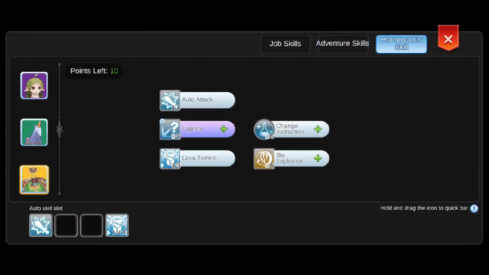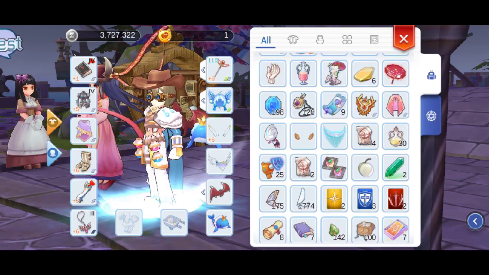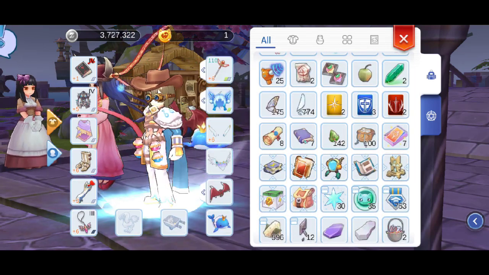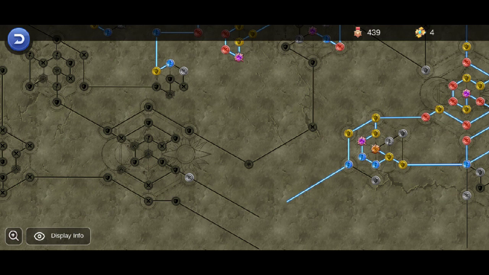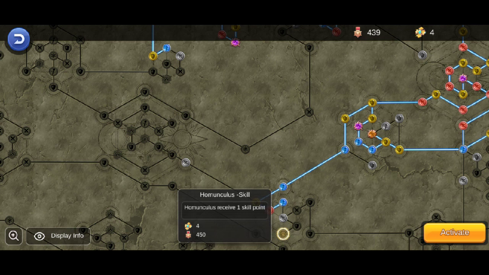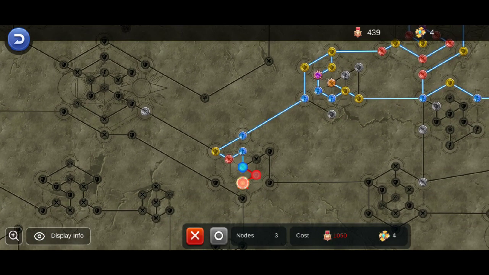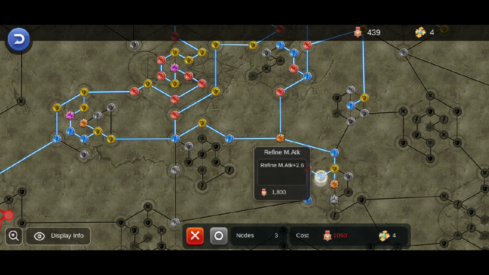Forget setting your homunculus skill. What? I need one more. Kill. Where's my cool spear? Right here. Oh no, I need 100 more, so I'll cancel this one.